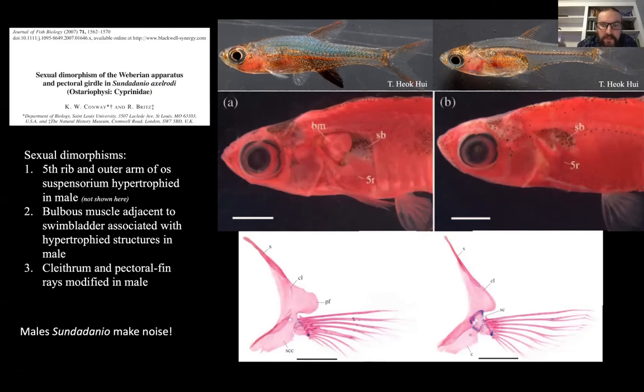And this sound has actually been recorded, and aquarists have reported hearing sounds from Sundadanio for several years. So if you take the time to look at specimens, you can always find something interesting about them. And sometimes you find pretty radical differences between the sexes, which suggest that the males and females are doing something quite different.